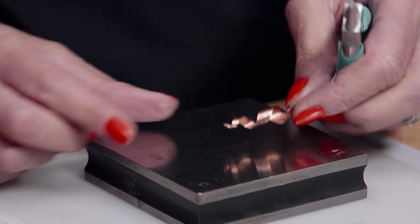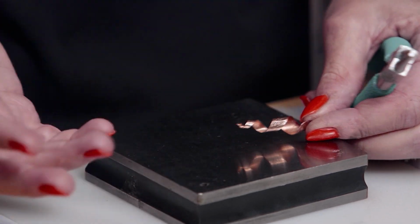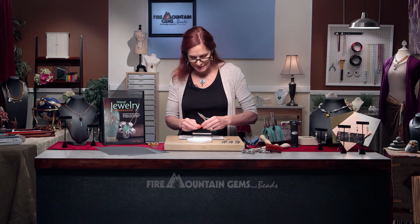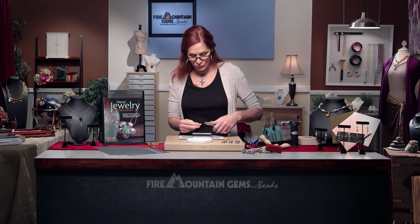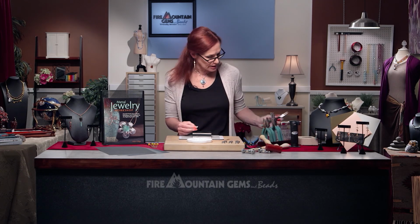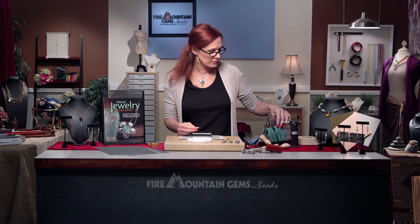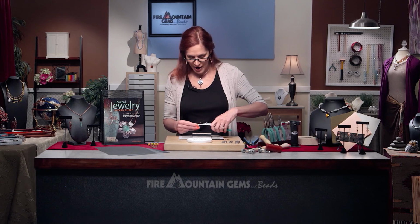So I try to get them fairly uniform. It's okay if they have more of an asymmetrical graduation. It's just whatever's pleasing to you, or if you sell your work, whatever's pleasing to your customers. But these are just a really fun earring that tends to get a lot of attention whenever I wear them.